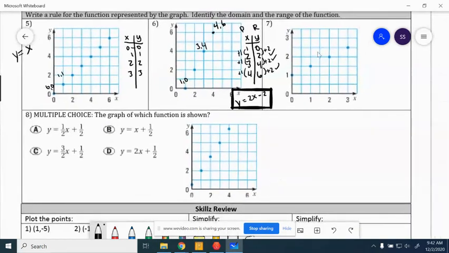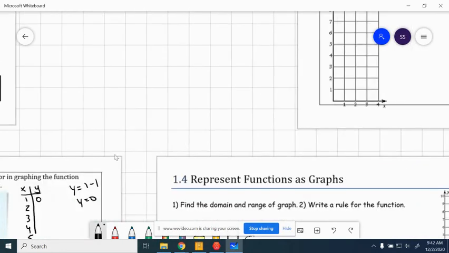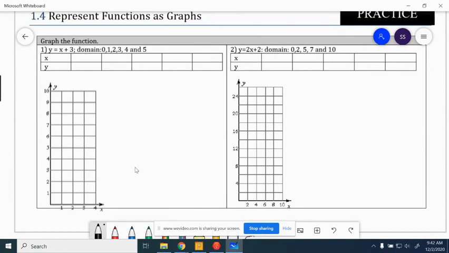And then it kind of starts back over on your paper as 1 and 2, which is pretty similar to 3 and 4. So again, just go ahead, put your domain values in, or your x values, 1, 2, 3, ran out of room, 4, 5, and go ahead and solve those. Write them as ordered pairs if you need to. Remember, domain values are x, range values are your y. Go ahead and solve, plug them in.